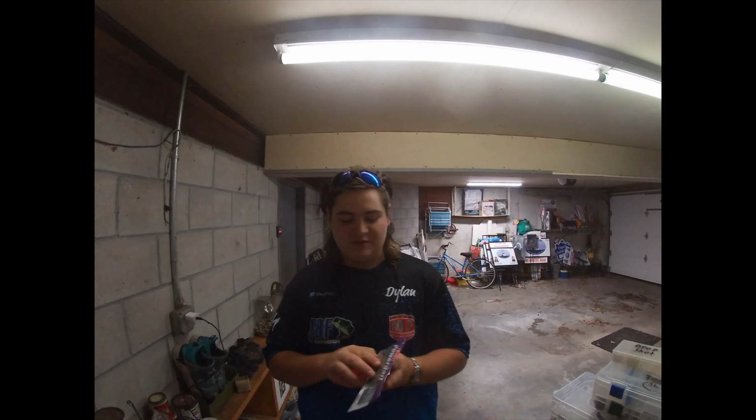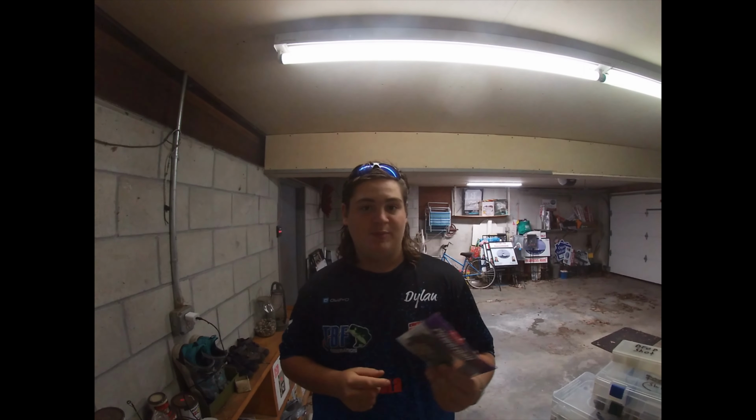Now into the top 5, and to start us off in the number 5 spot is a Berkeley flatworm, specifically in a drop shot style. These things are so good for catching smallmouth, suspended or on the bottom. They're actually one of my favorite baits of all time. This specific one is in green pumpkin. I love the smelt color and the goby color ones as well.